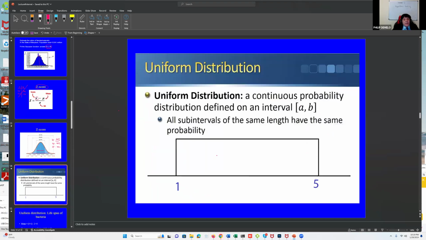Now, what is interesting, as you remember, I told you that an infinite number of different examples, for example, height distribution of males in the United States, weight of newborn children, whatever, they all obey this rule of normal distribution. But sometimes it is not true, and we have distributions that differ. For example, you remember I told you about the uniform distribution of death of bacteria. If you take a bacterium here, it will die between 1 and 5 hours. And if you take a bacterium here, for example, it will also die between this. That can be described as a uniform distribution. A uniform distribution is not a normal distribution.